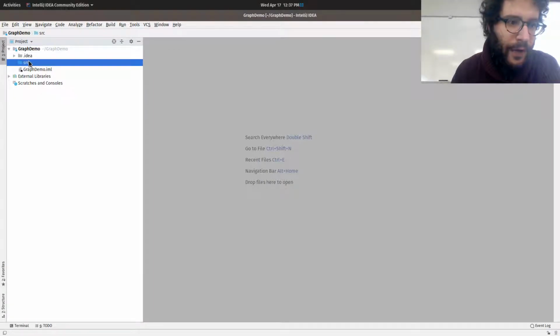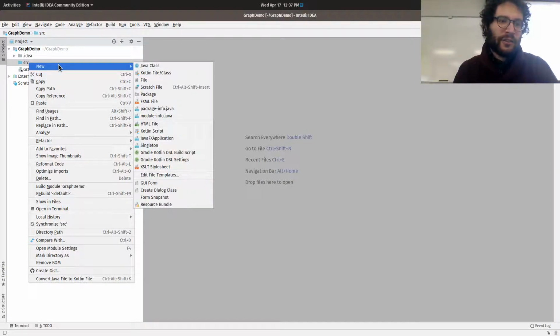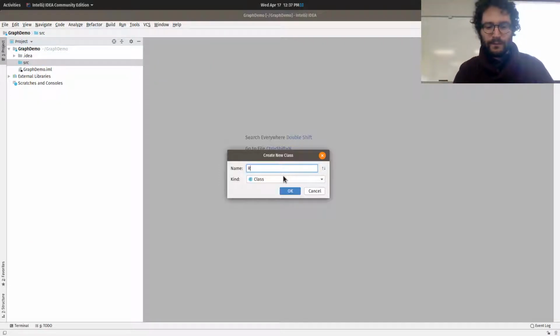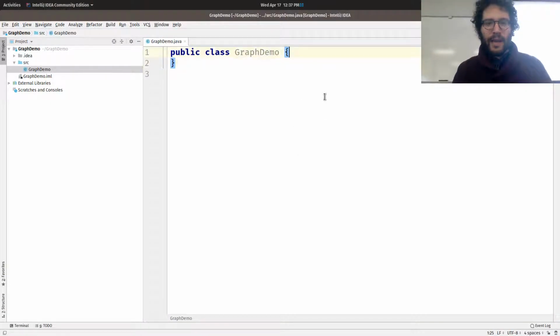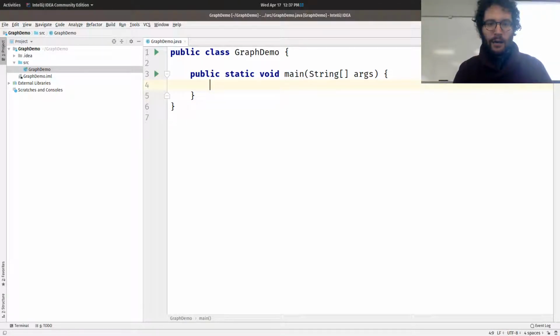So here we've got our classes and stuff, and let's just go ahead and make a class called graph demo. Now obviously I can't just go public static void main and then do the following graph, and I'm just going to go string to string.